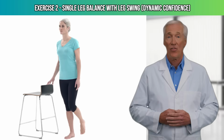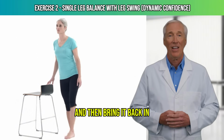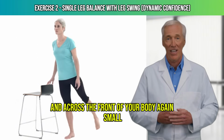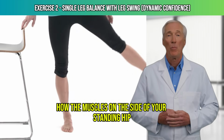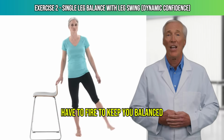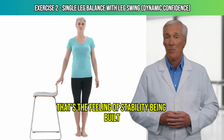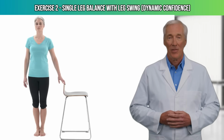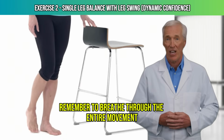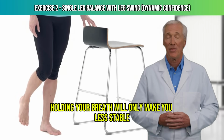From the center, slowly swing the right leg out to the side a few inches, and then bring it back in across the front of your body. Again, small, slow, and controlled. Feel how the muscles on the side of your standing hip have to fire to keep you balanced. That's the feeling of stability being built. Do 5 to 10 of these side-to-side swings. Remember to breathe through the entire movement. Holding your breath will only make you less stable.